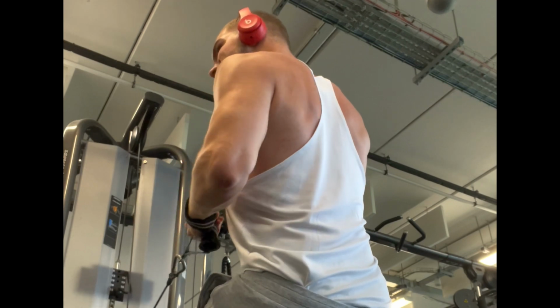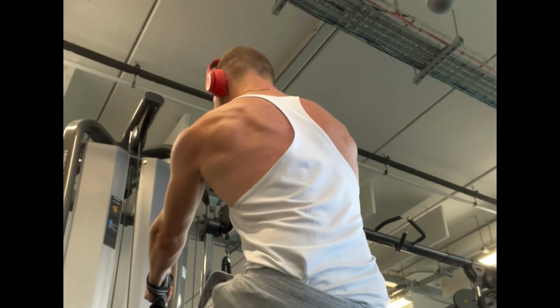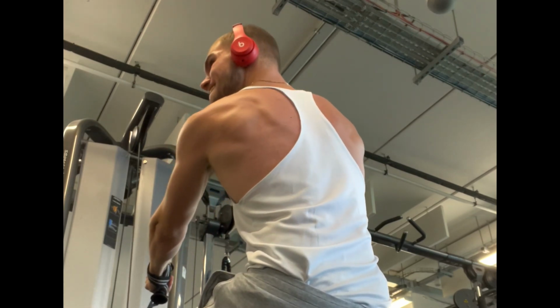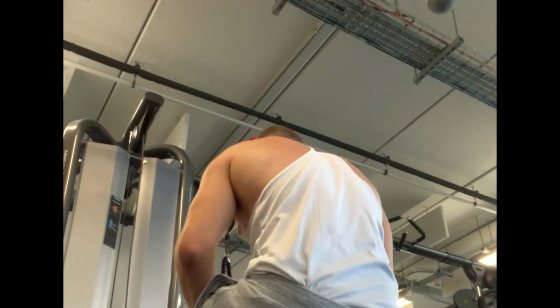I tend to do 2 working sets on the majority of my exercises. Now this can vary with compound exercises and isolation exercises, occasionally on a pec fly or a lateral raise or another more isolated exercise like that, I would tend to do maybe 3 sets sometimes. The sets may be 1 rep off of failure or 2 reps off of failure. Normally 2 reps off of failure on my last set.